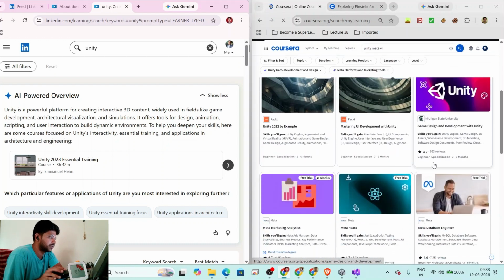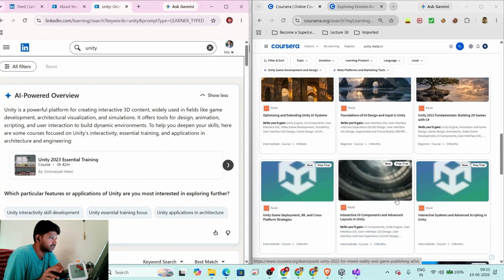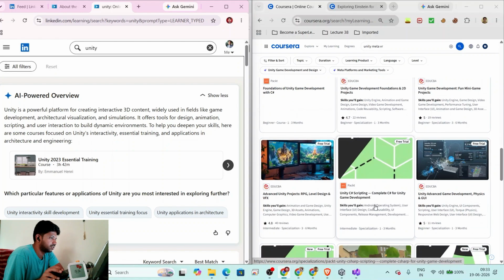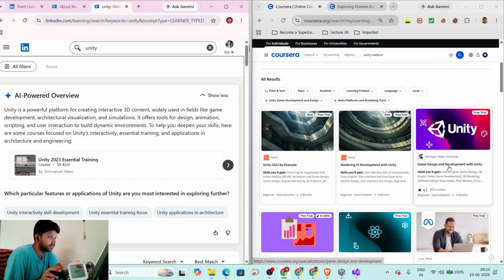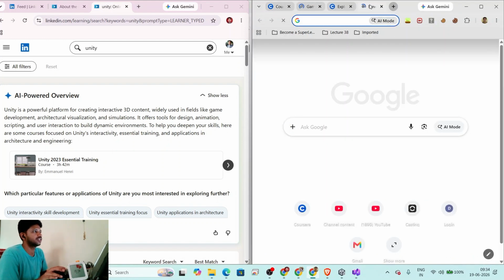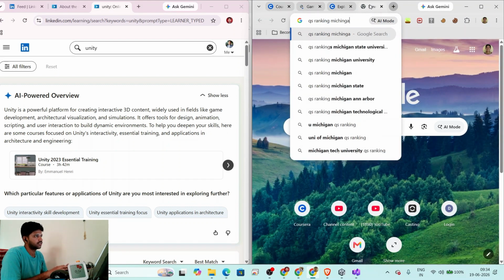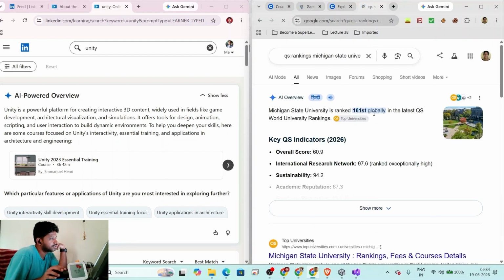This you can do. Meta React, Meta Database Engineer, these are Meta courses. Unity game development is also good. I think this course is much better because it's from Michigan State University. This is a very great university. You can see the QS ranking of Michigan State University, and then you can see here 161st globally.